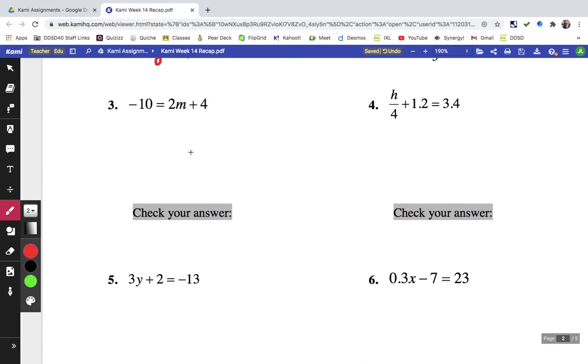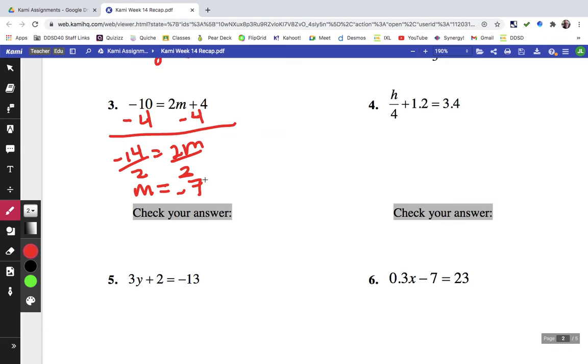And we're just going to keep going down here and finish this page. We're going to subtract. So again, if you could just say subtract 4 divided by 2, then let's separate that out and then try to follow those directions. But the big step is to know what the directions are. And then we're going to do negative 10 to see if that's equal to 2 times negative 7 plus 4. Negative 14 plus 4 is negative 10, so that one checks out.